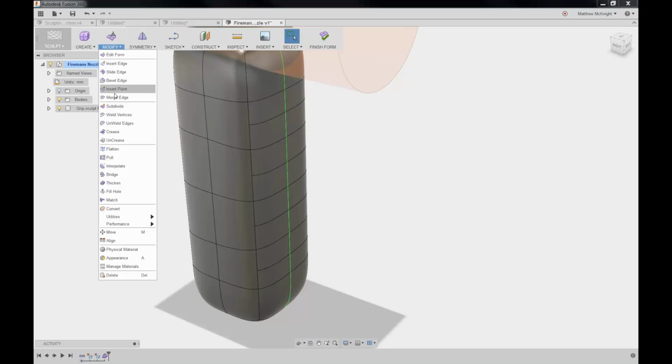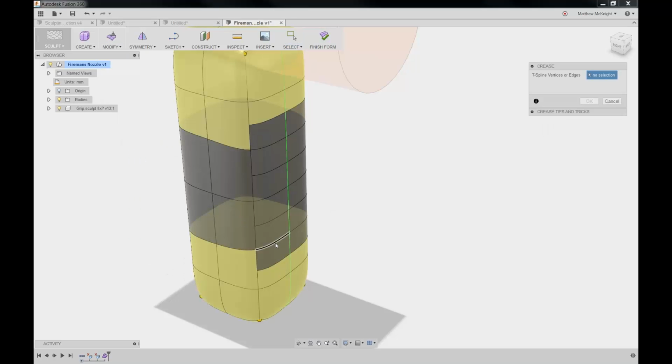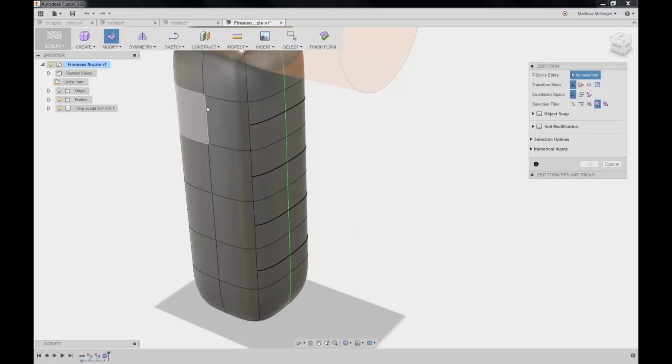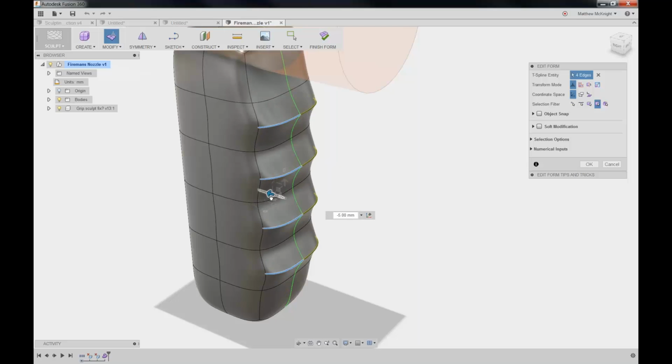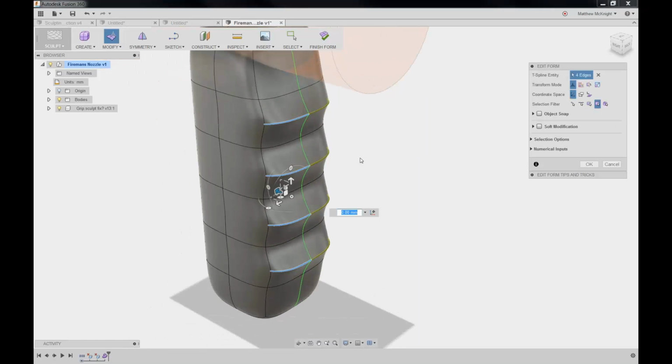Let's go back and add our crease, which is here. So it creates a sharp edge, and we can select, how many do we want? We'll choose 1, 2, 3, 4 sharp edges and go OK. And we can now use these by dragging them out. So if I click on this edge, this edge, this edge, this edge, and drag that up, you'll see that we get definition. Now this really does highlight the difference between the mistake I was making a little bit earlier and the result that I'm getting now.